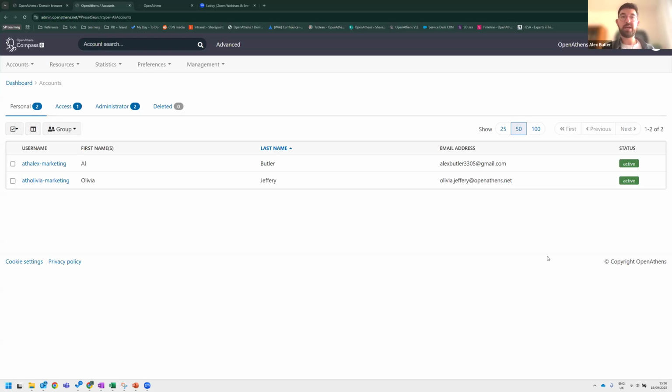You have control over it as the OpenAthens Compass administrator. And like we've seen here, setting up an account takes no time at all. You have control over it. So it can be a really nice instance for those sometimes edge cases or those types of users that maybe don't quite fit into the kind of brackets or grouping that your Active Directory is set up for.